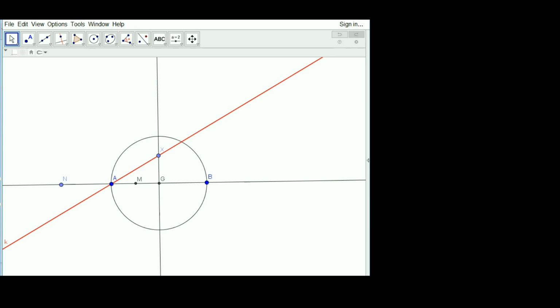Now we'll pick an extra point X, and it can be any point actually, but we'll have it lying on the bisector of the midpoint of A and B. So X lies upon this line that's perpendicular through the centre G of our circle, and as we vary X, that varies the nature of this line K, which is joining A and X. Perhaps I should have called it J, to have consistent notation with the last one. But anyway, I'm calling it K here. I think maybe I've got K and J the other way around here. But hopefully it won't alter much of your understanding of it.